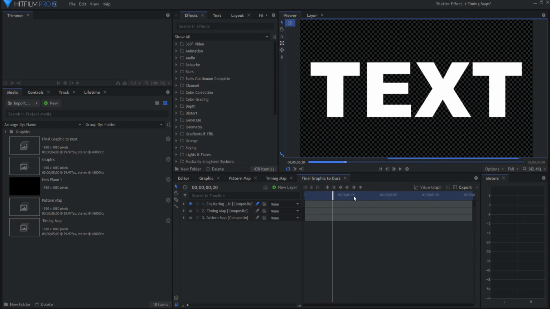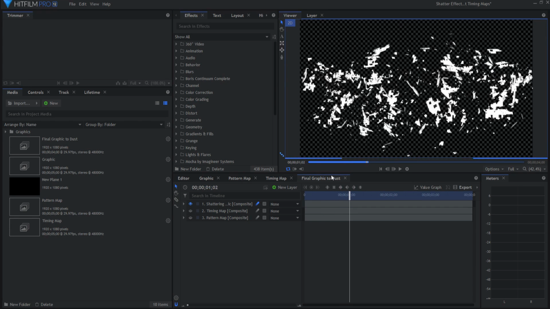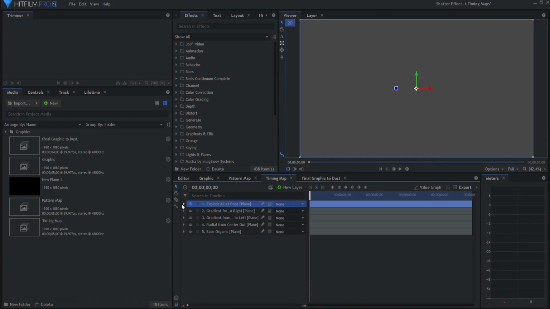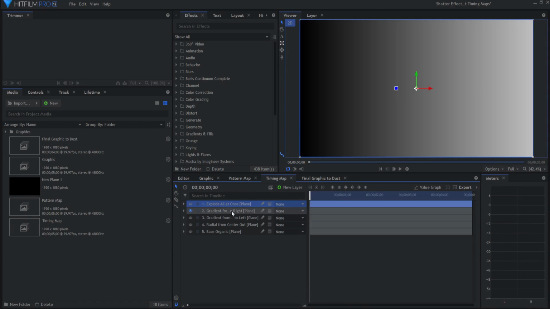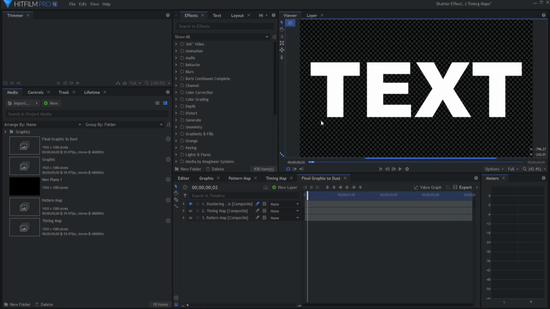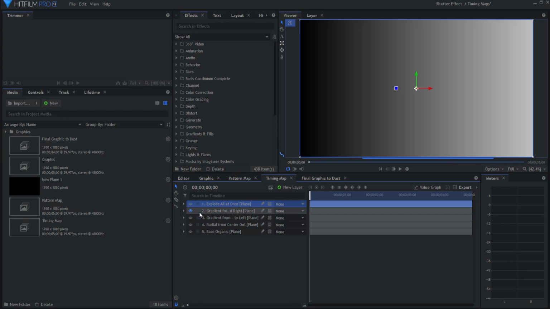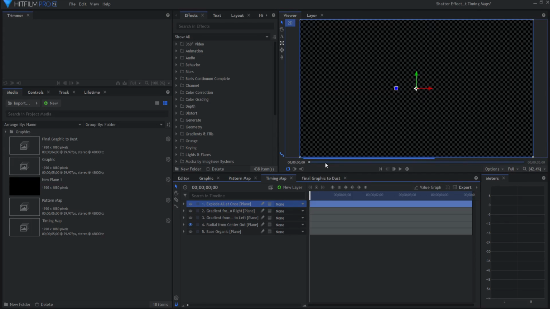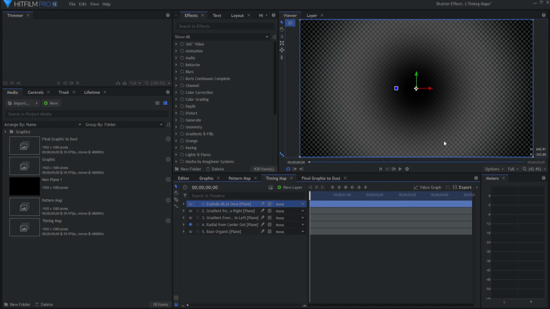So the idea is that if it's black, it will go faster. And if it's white, then it will take longer to do its thing, right? So if you look at some of these other ones, for example, a gradient from left to right, you can see it's black on the left and white on the right. And so the shatter effect uses that timing, and it starts over here on the left and moves its way over to the right. If I use the left to right, it's just the invert of the other one. Here's radial from the center. It starts black and then goes out.